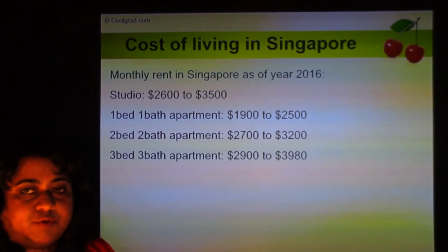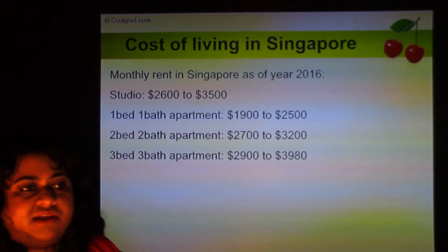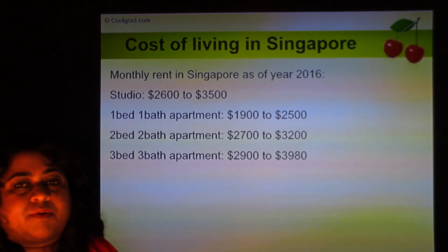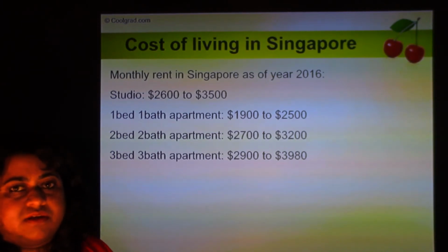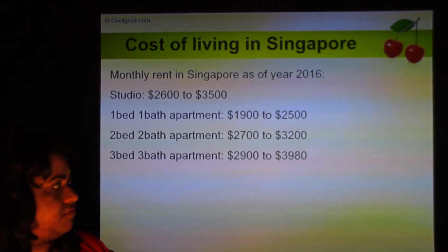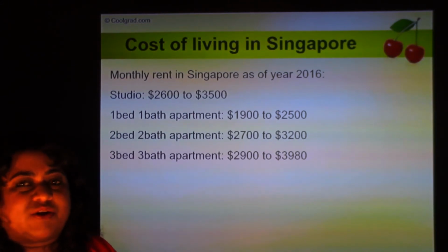And if you want to have a nice big house, then you might be better off in places like, say, in the US, for example Atlanta or Florida or Texas. You can get a really nice big 5 bed 5 bath house for approximately $250,000. But in Singapore, you might hardly get one small cramped condo. But I mean, some people like to be in the city, in the concrete jungle where it's all happening. Some people like it in the woods, in a laid back, relaxed place. So it all depends on what you want.